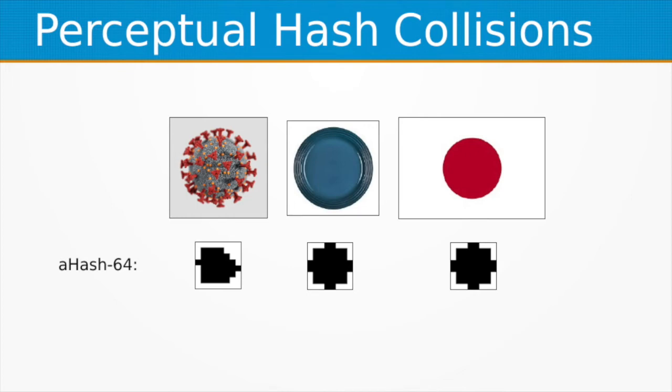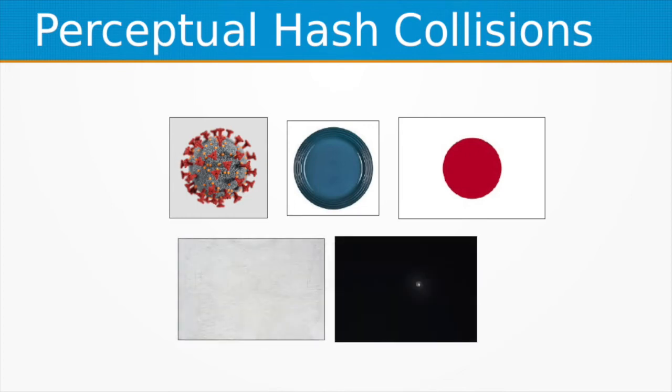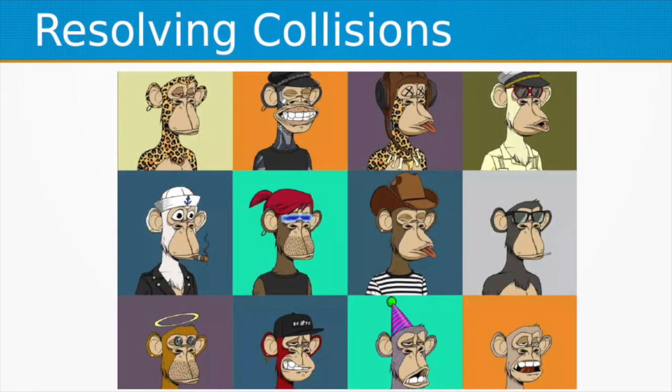Regardless of the perceptual hash algorithm, low-detailed images will all appear similar. Every picture of a white wall looks the same, and every picture of a UFO in the night sky looks similar. The likelihood of a perceptual hash collision is dependent on the algorithm and the threshold for determining similarity. Depending on those choices, all of these Bored Apes could be similar, or they could all be different.